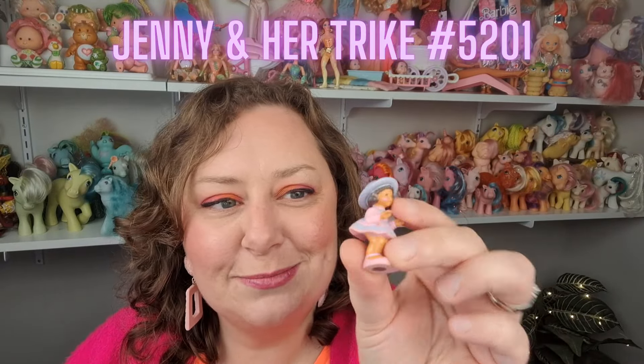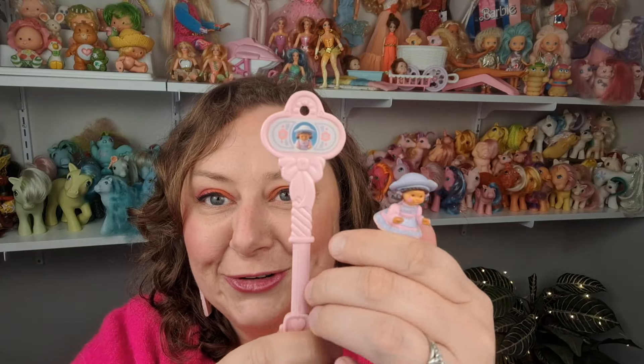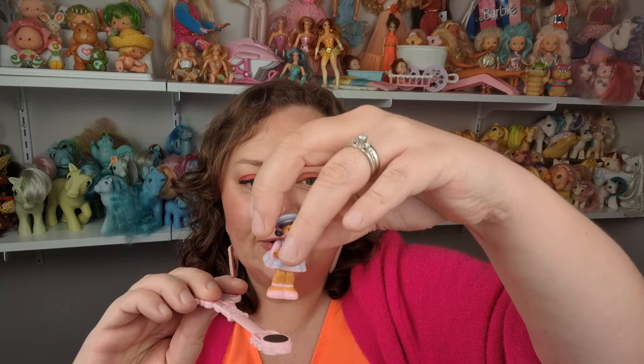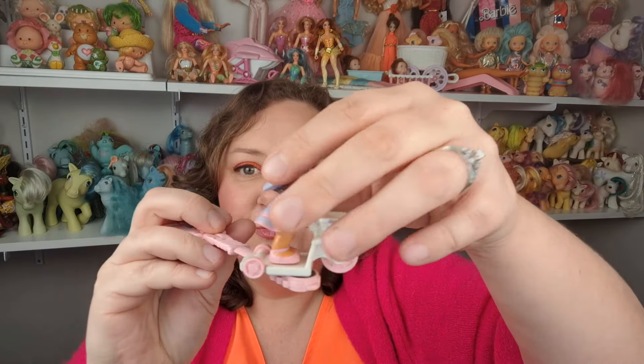I also got this little girl wearing a pink and purple dress, pink shoes, and a purple hat, along with a little scooter that she could ride. Underneath both her and the scooter, you can see they both have magnets for use with the key — and there's a picture of this little girl on the key so they match. These buildings all had thin plastic floors, and you could slide the key underneath the floor and put these little dolls on top, then move them around to make it look like they're walking or dancing. You could put this little girl on the scooter and use the key to drive it around along the little pathways that came off the buildings.